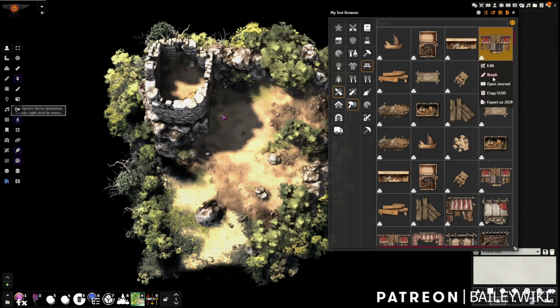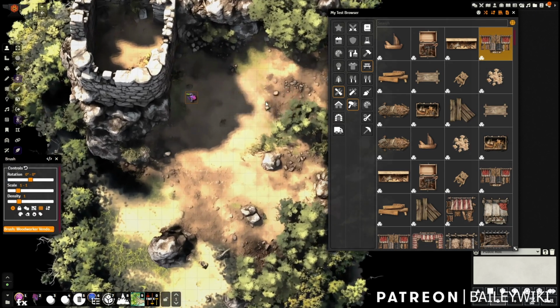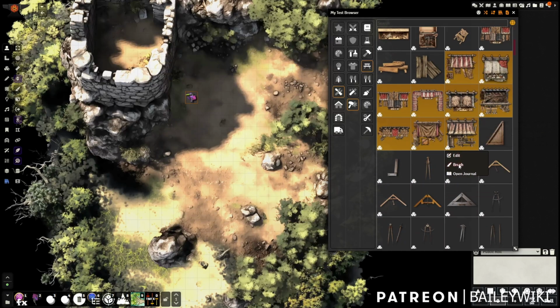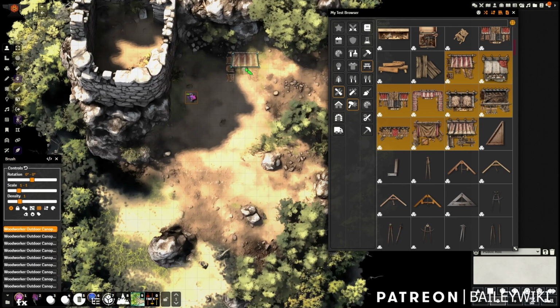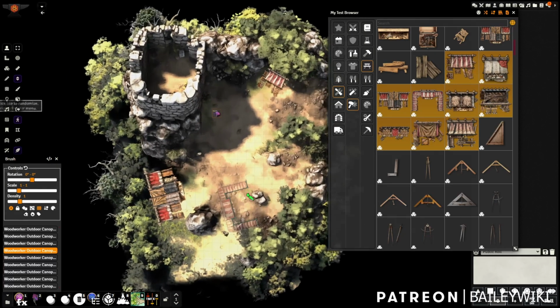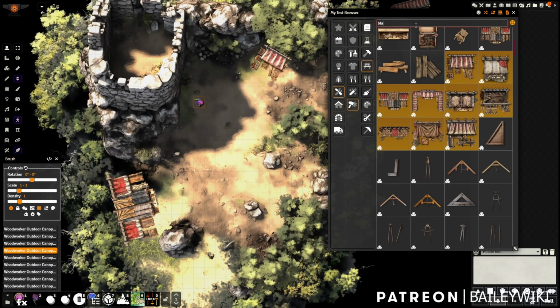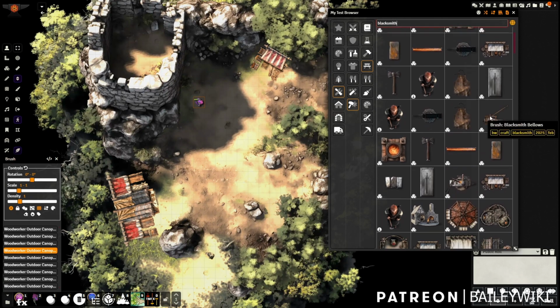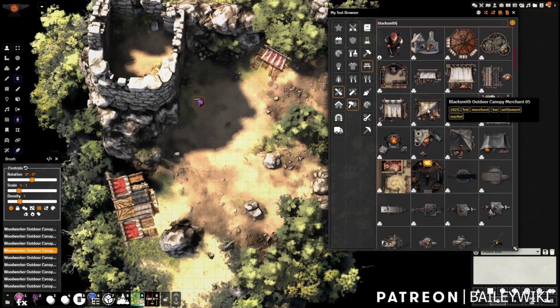But here I'm going to put some of the new woodworker stuff in. So I'm in equipment and crafting, and then there's this woodworker or carpenter category. And these up top in the browser are all prefabs, so that tends to imply there's more than just tiles involved. As you can see, there's lights and there's walls here as well. And these are all set up so that when it becomes dark, the light occludes around these and it makes it look more realistic, like there's lamps underneath these canopies. And we'll keep looking around for some more of these.